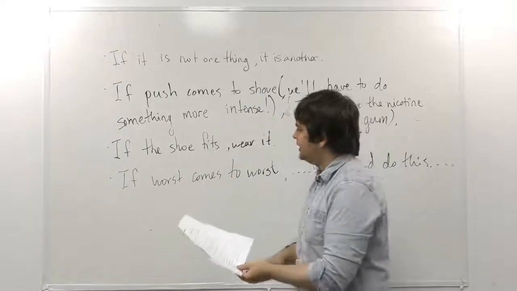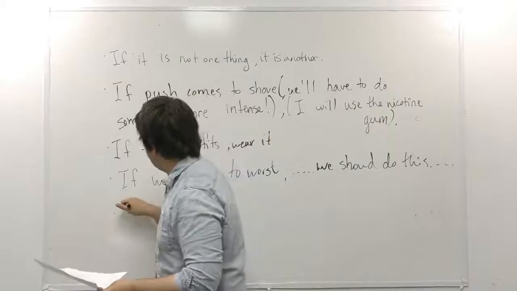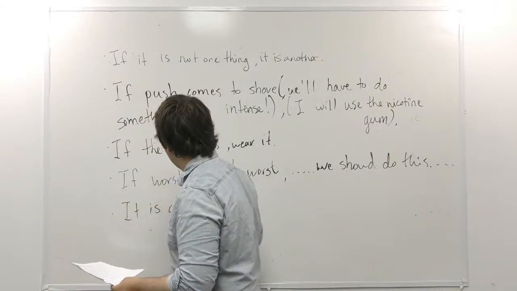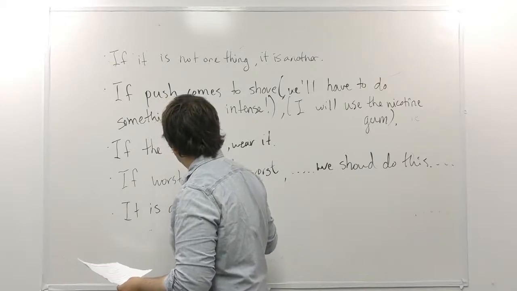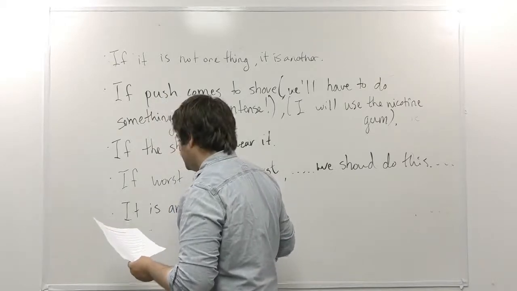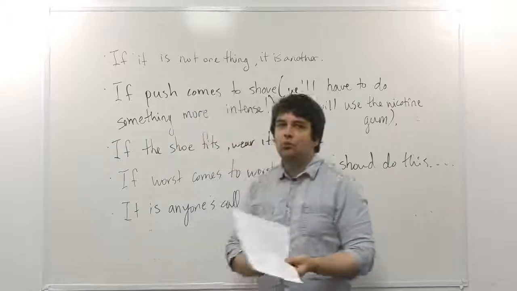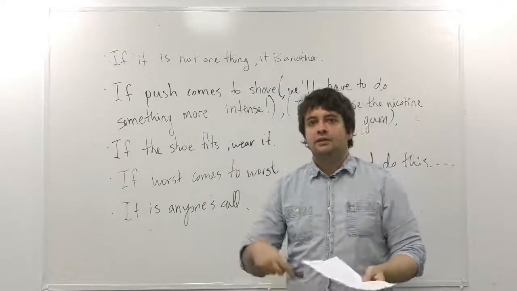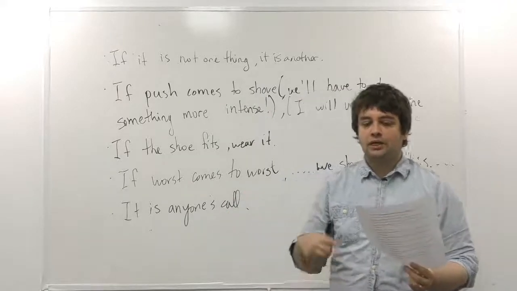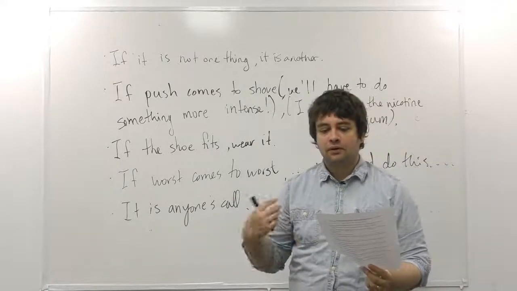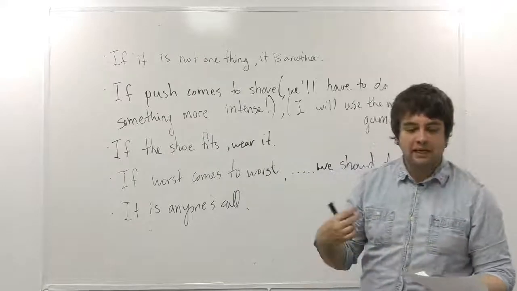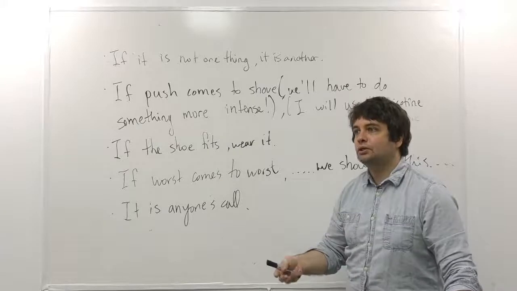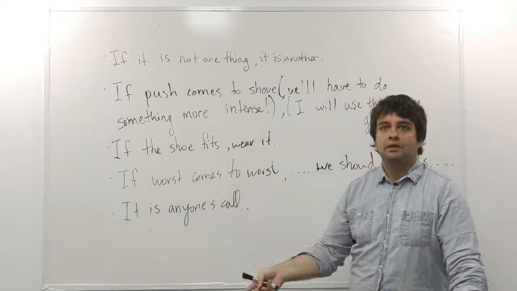But what this should say actually is it is anyone's call. It's anyone's call. When you say it is anyone's call, you're saying this is a situation in which any result, outcome, or consequence may happen, right? So this is a situation where we're not sure what is going to happen.